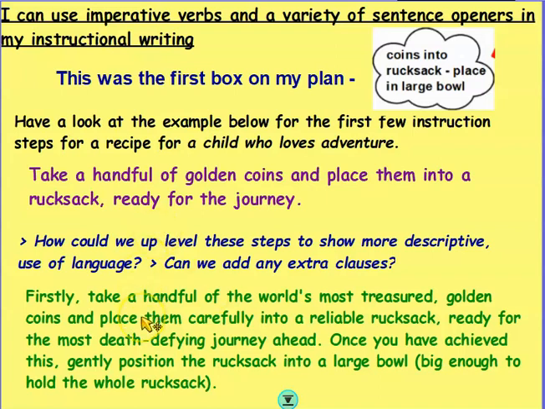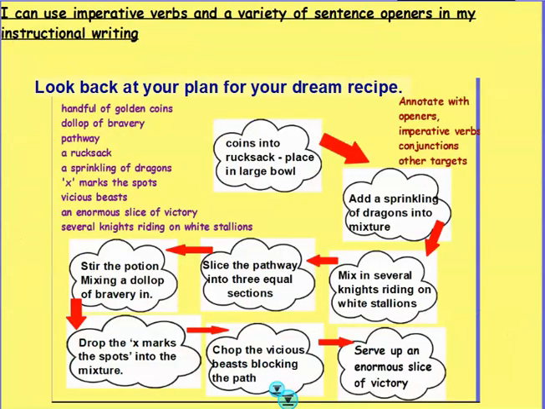And I've used some good description so that it's really clear to the reader what they're trying to achieve. And that's what you need to do today. That's what we're looking for in your writing. Now, the thing you'll need to do is to look back carefully at your plan. I would have this in front of you at all times, and you need to start at the beginning, which you've got on your plan, okay, and decide how you're going to turn that into a wow paragraph. You're not going to do all of them today, okay. I would suggest you'll get through probably about half, okay. So that's probably 3 or 4 paragraphs that you're going to be writing today, just like the one that I modelled on the previous page.